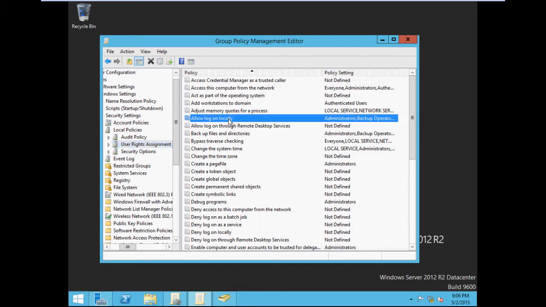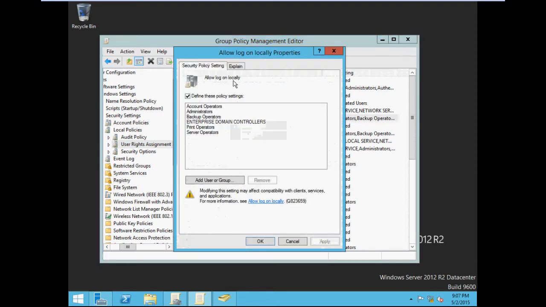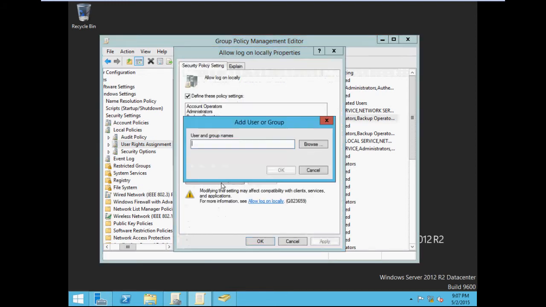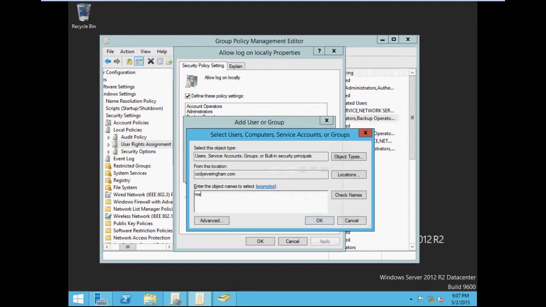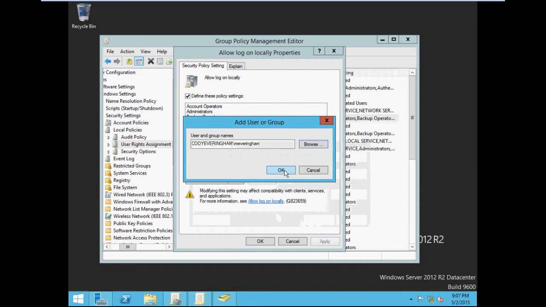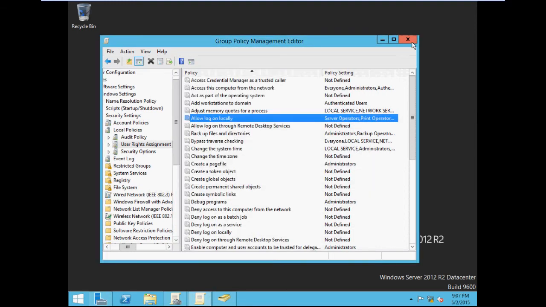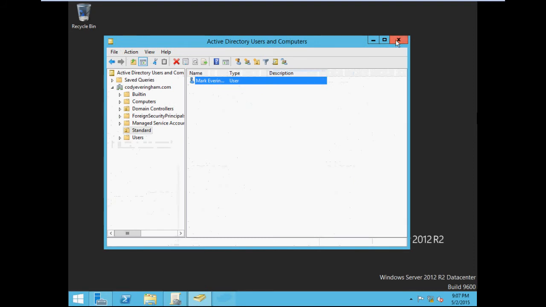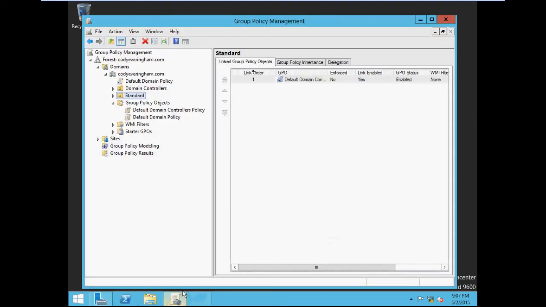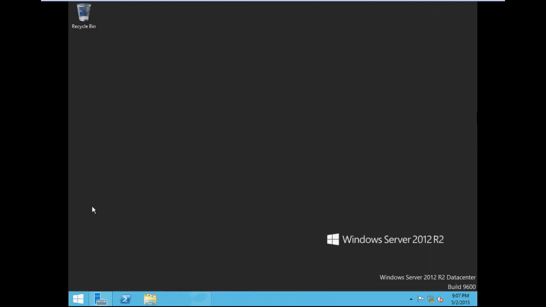This is just to edit for this computer so that I can log on this computer. Go to properties, we'll add a user or group, we'll do browse, and we'll find that new user I just made, so check names, and there it is. Okay, okay, apply, okay. That's all set. There's our user, all set, and this is all set as well.